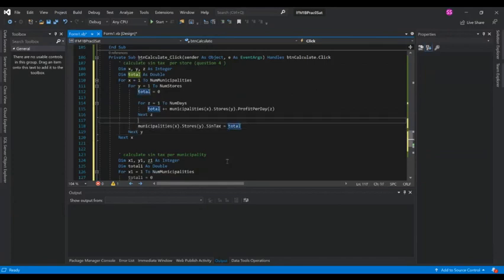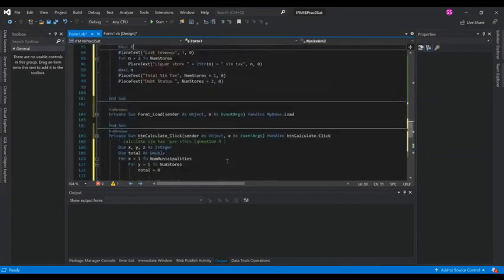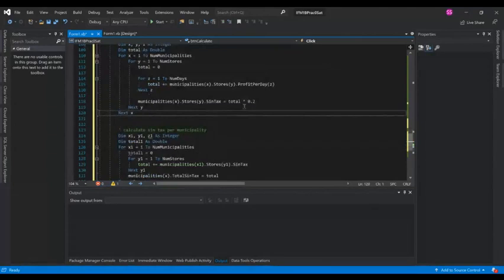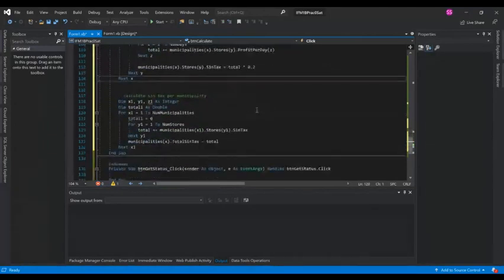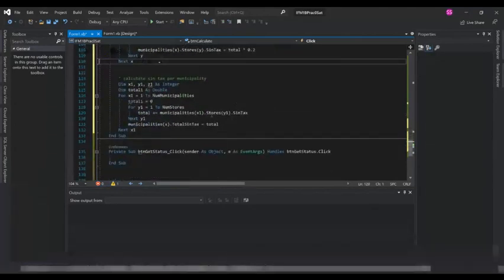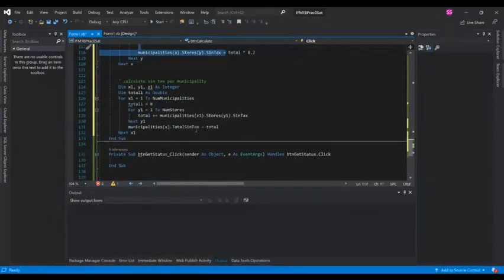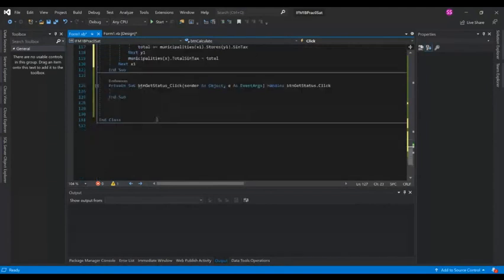Total, not this one here. The store one, yeah. So it's per store multiplied by 0.2, right? This is just because the question paper says so, basically. And the reason I don't do it for each municipality is because it's already done here, and that's just the total of the array.